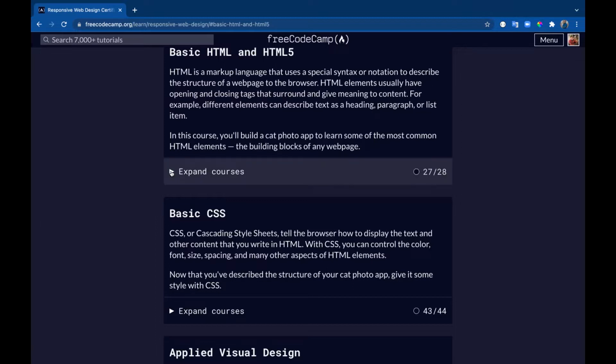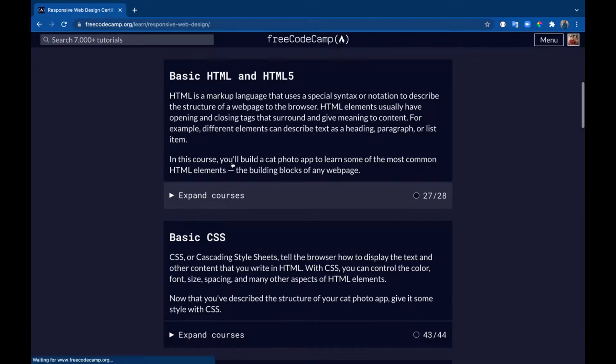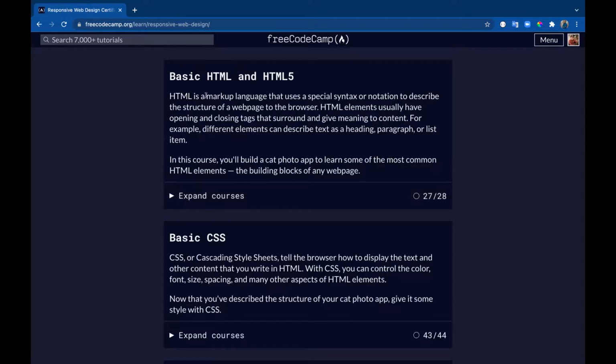To show you how it goes, you just sign up with GitHub, or email and password, or Google, if I'm not mistaken. I don't think Google is an option. Anyways, after you sign up, it's just simple signing up. I'll show you the page as well if you want. Then you will come to this link. I'll be sharing it with you. It's even in the chat. Then you come here on basic HTML and HTML5.